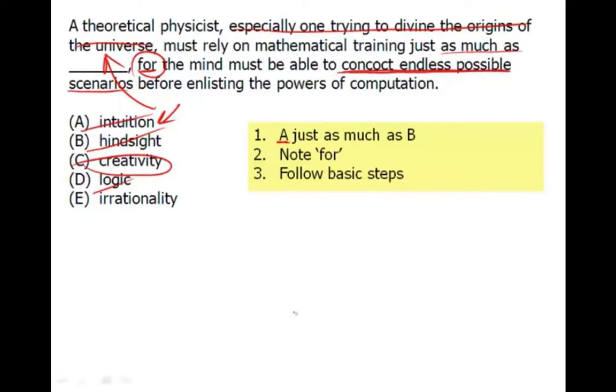We want to match that up, of course, with the answer. The way you do with creativity, irrationality clearly doesn't work. And there's the answer C. So after a while, when doing these, you'll notice this cause and effect relationship because you'll pick up on these keywords. And of course, it's just a matter of always following the basic steps so you can get the answer correct.